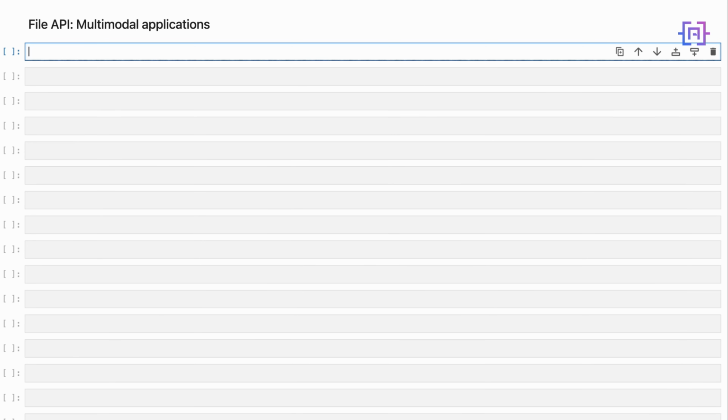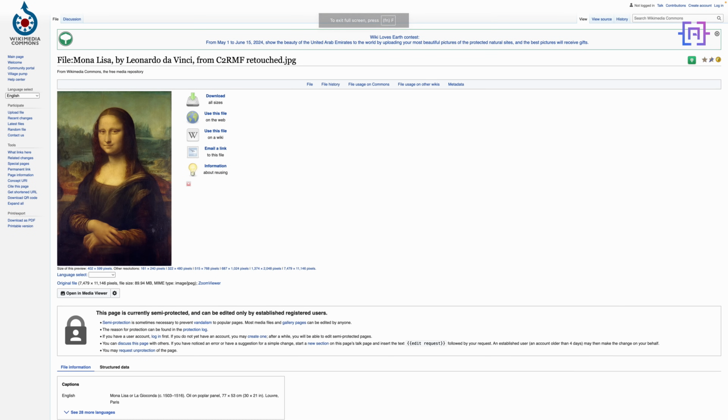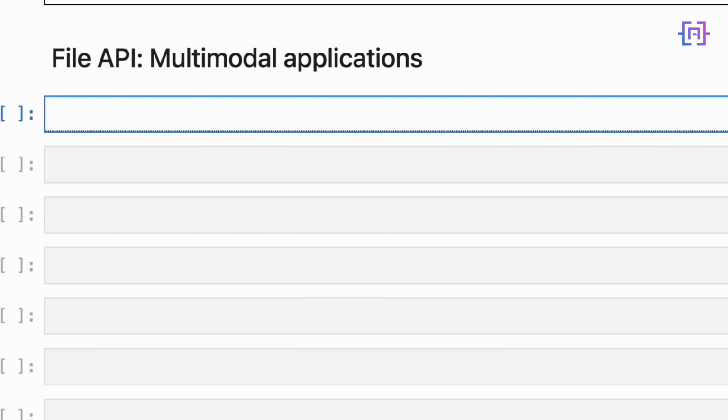Now let's take a closer look at a code example that demonstrates how to work with the file API to upload an image and use it in a prompt. For this example, we are going to use the image of Mona Lisa from Wikipedia. I have already downloaded this image and saved it in the same directory as the Jupyter Notebook. So let's start. So we'll say from IPython.display import Image and Markdown.